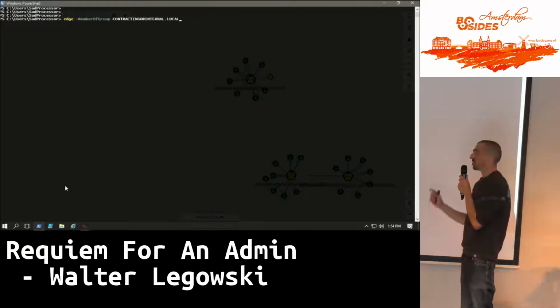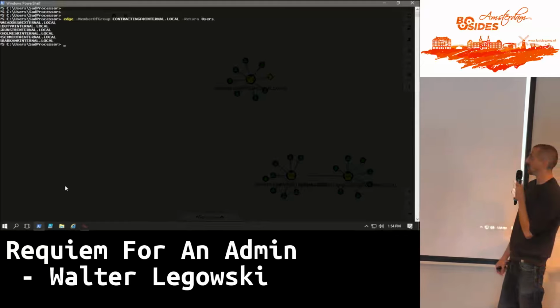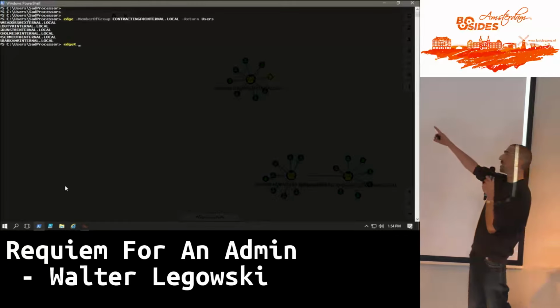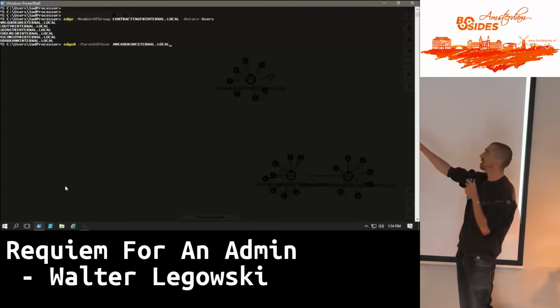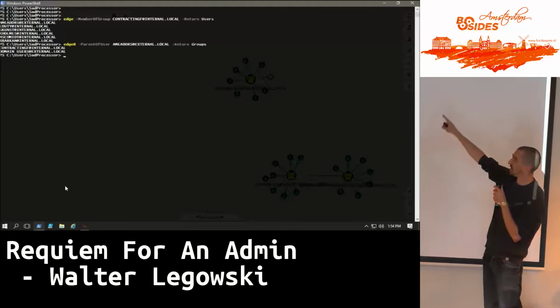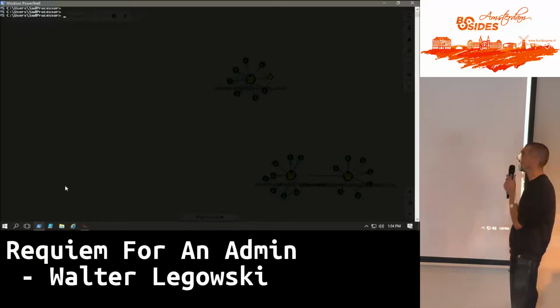Here I'm going to demo, so edges have a direction. So the relationship has a direction, and I'm going to demo that you can query it the other way around also. So here I'm asking for the member of that group return the users, and here edge reverse this time, parent of user, this user return groups. And you see that there's some kind, it's slightly related, but not exactly.